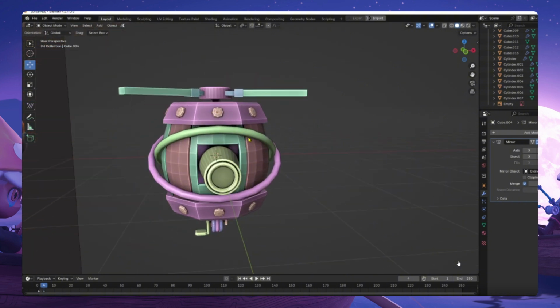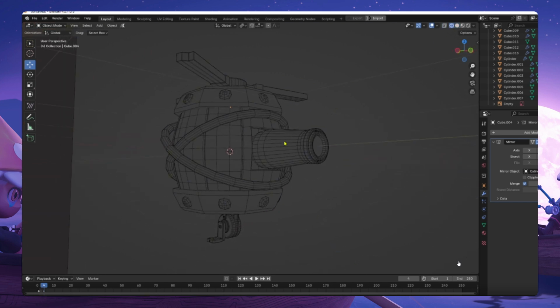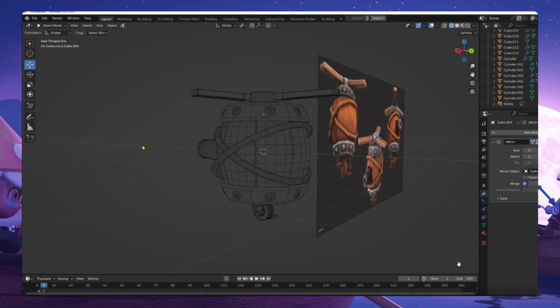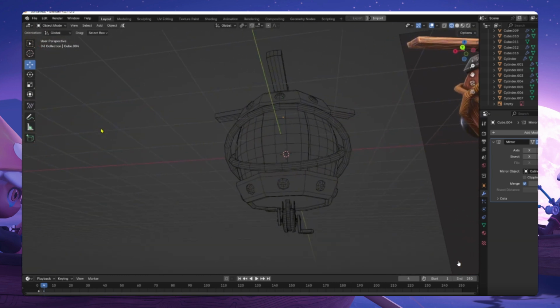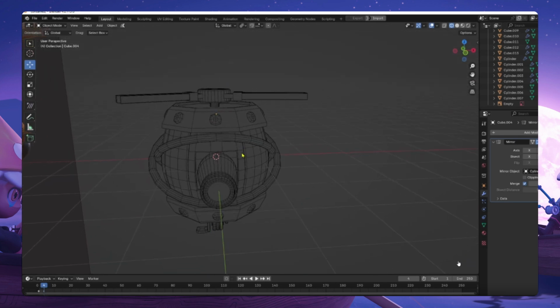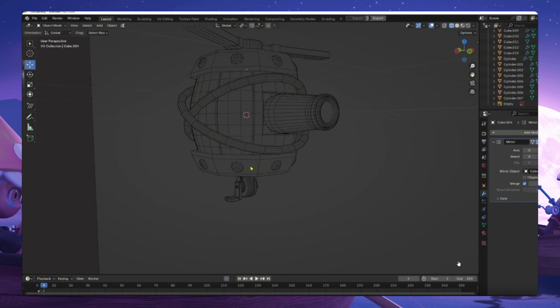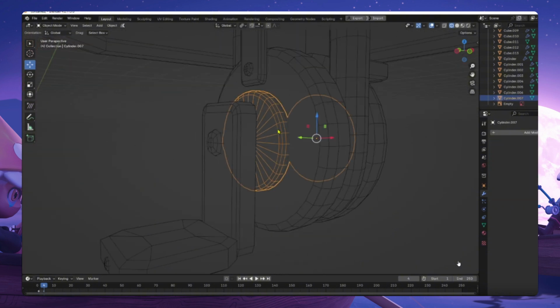So what we're going to do is bring up the wireframe. This is basically how the model is made. What we're going to focus on here is which area has the densest lines and doesn't really need it. Like this is tiny and has really dense lines.